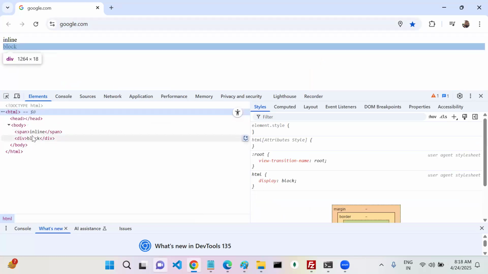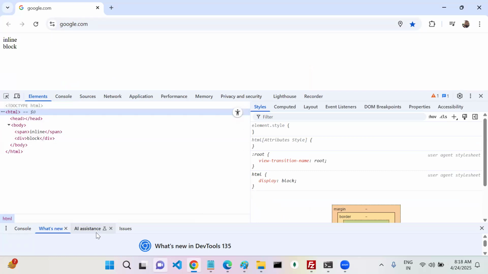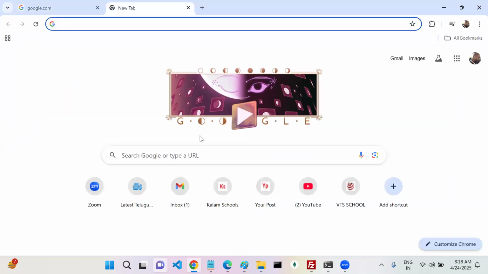I wrote only two elements, but by default how many elements did my browser place? Three more elements, or not. Any tab in the browser, any tab you can open, has some content loaded. That content is prepared using HTML. Even if you do not write HTML code, some elements are placed by default, in a hierarchy. Which elements are those? HTML, head, body: three elements are placed by default.